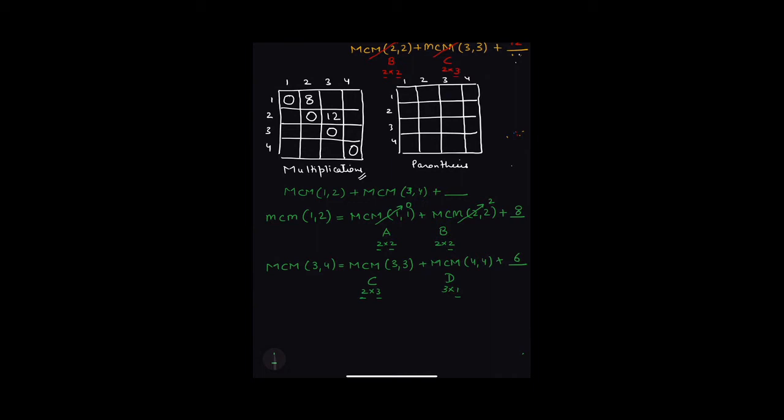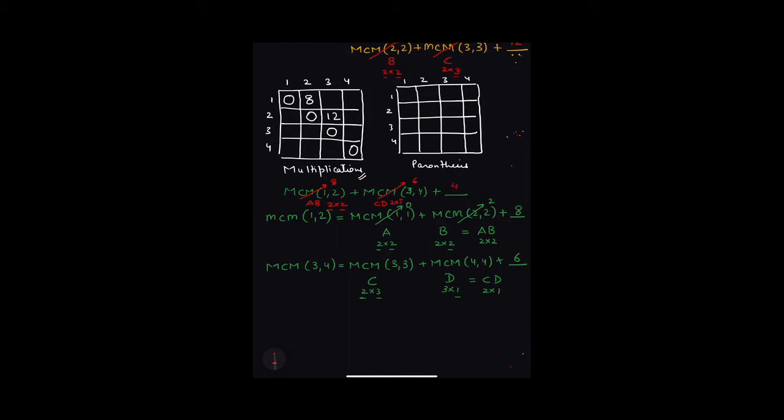Now the matrix that I would get from multiplying A and B will be of dimension 2 cross 2, and multiplying the matrices C and D together will give a matrix of 2 cross 1. Now here the value that I have derived is 8. The value of 3,4 is 6. Now the total cost of multiplication will depend upon the matrix. Since AB is of dimension 2 cross 2 and CD is of dimension 2 cross 1, the total number of multiplications required is 2 cross 2 cross 1, which is equal to 4.